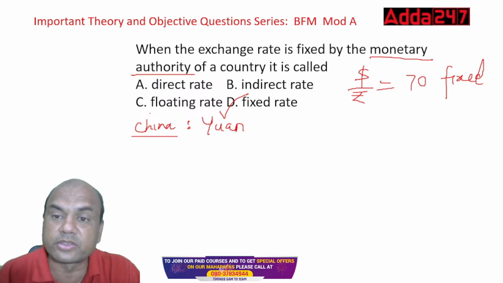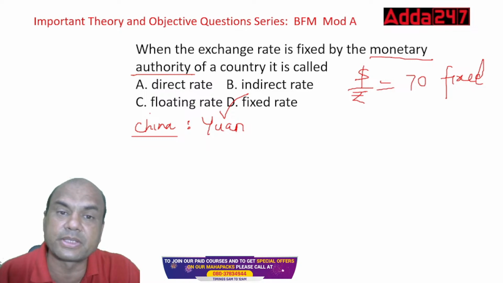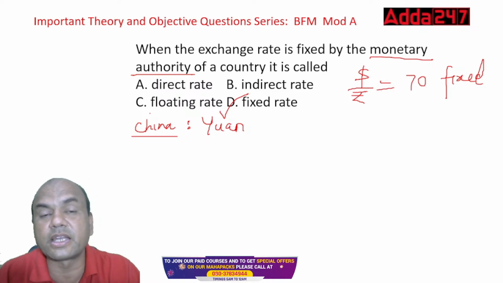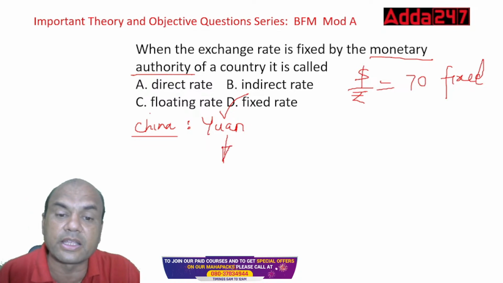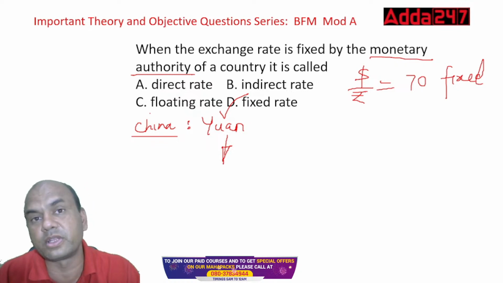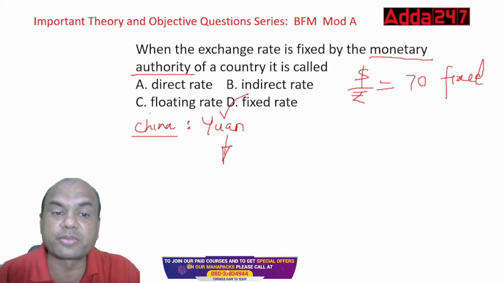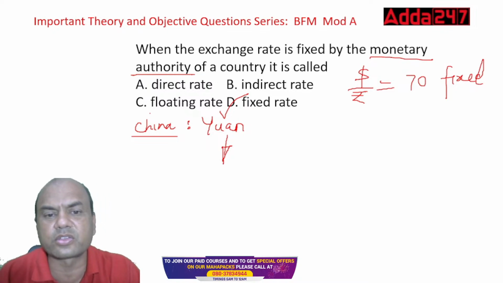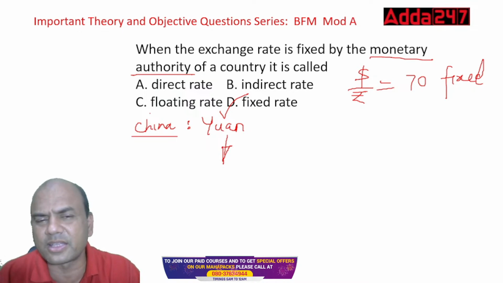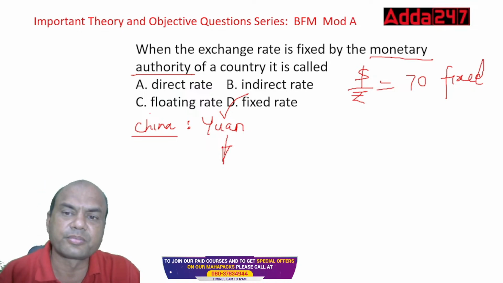Whereas in India, it's not fixed by RBI or anyone. It is based on demand and supply. China interferes in this currency, and if it wants, it can reduce the rate. If it wants, it can increase the rate whenever the government decides. So this is known as an interfered rate. They say that yes, we are also a free floating currency, but nothing like that. It is fixed. Got it?